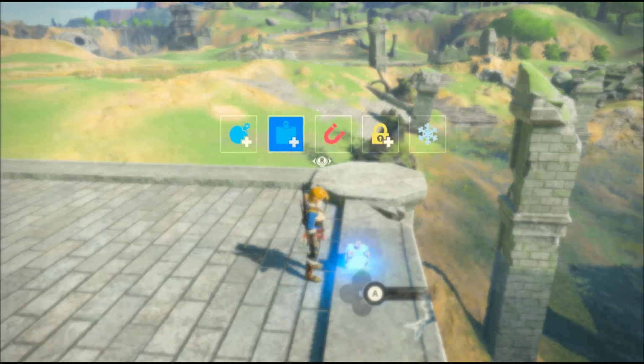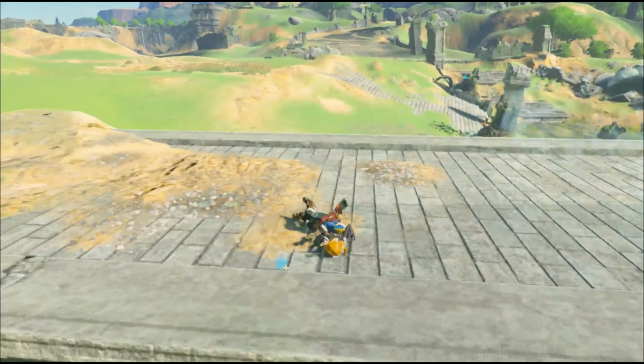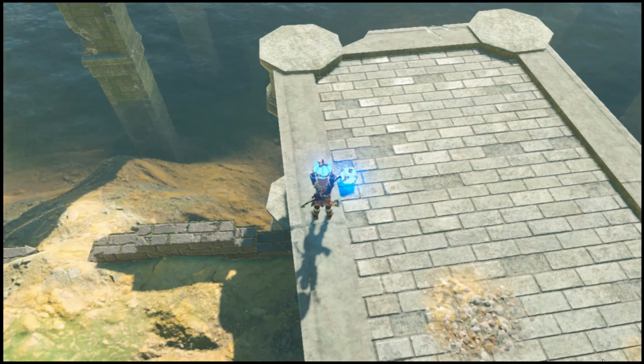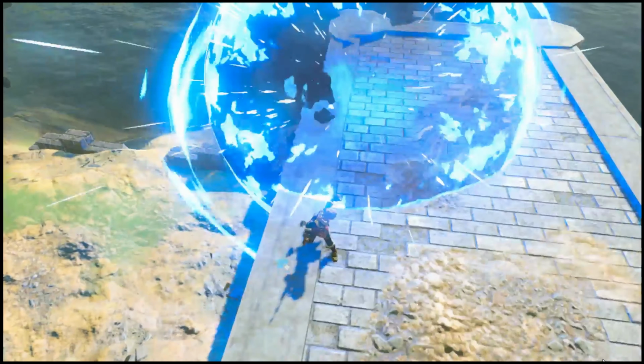Remote bombs and bullet time are two things that are very much used in Breath of the Wild gameplay. Speedrunning or not, they are very common. But what happens when you combine the two of them? Does something weird happen? Actually, it does.